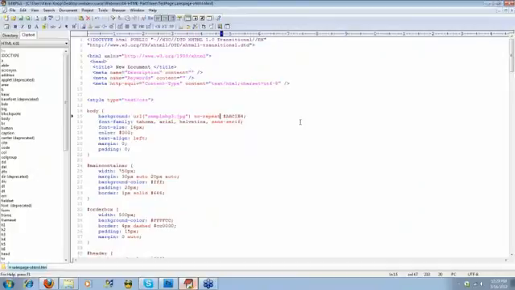Now, let's say that we want to repeat it in the X, but we don't want it to scroll with the page. We want to keep it fixed. You'll see what happens with that here in a second. All we have to do, again, scroll is the default setting, so you don't have to type it. If you want to fix it, you type fixed. So I simply have a space, and I think I have one too many spaces there. I do. So we're now saying that the image, we want it to repeat horizontally, but rather than scroll along with the page content, we want to fix it.